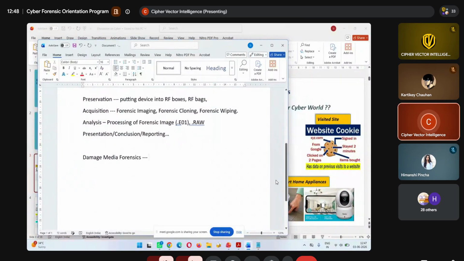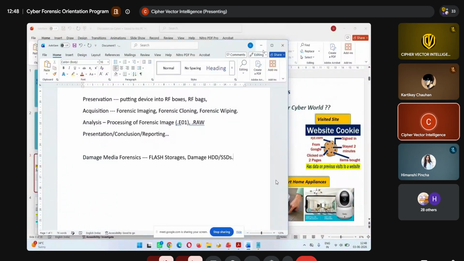Here we are going to learn about flash storages, damaged HDDs, SSDs, etc. And also about the challenges involved in digital forensics. You cannot recover each and every piece of data, but somehow you can recover some fragments of data.